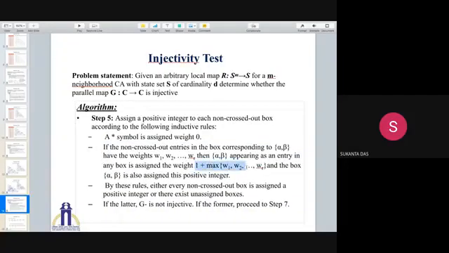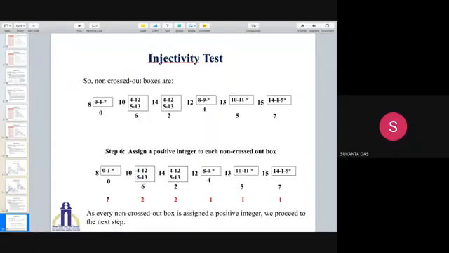This part is saying 1 plus max of W1, W2, W1. Here only one entry is W1 and W1 is 0. So 1 plus 0. So therefore, here 08 is assigned 1. Right? 0 plus 1 is 1. Similarly, for 89, it is assigned 1. For 12, it is assigned 1. 513 assigned 1. 6 following the same rationale.